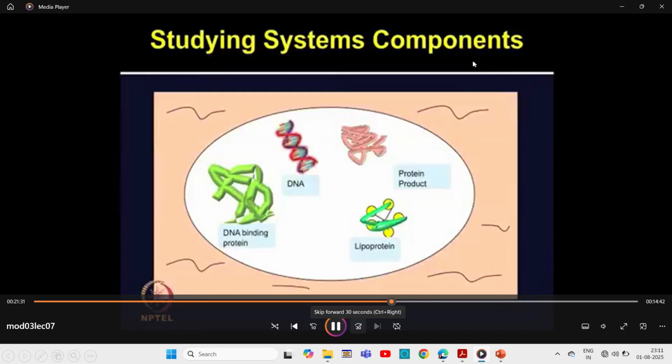So studying system components, as we studied, there are different levels: respiratory, intracellular, intercellular, and molecular, etc. We just did that slide. So there are different levels for systems biology. In that systems biology itself, if you are dealing with the molecular level, like just the DNA, genomics, just the protein, proteomics, there is also interactomics, like DNA binding with protein or protein binding with lipid. That's interactomics. So all of this comes under the same umbrella, which is systems biology.